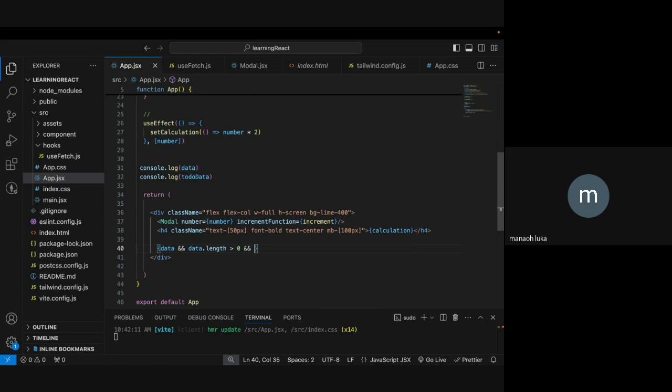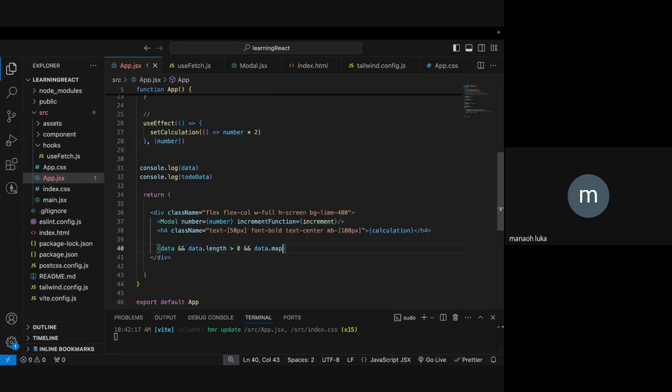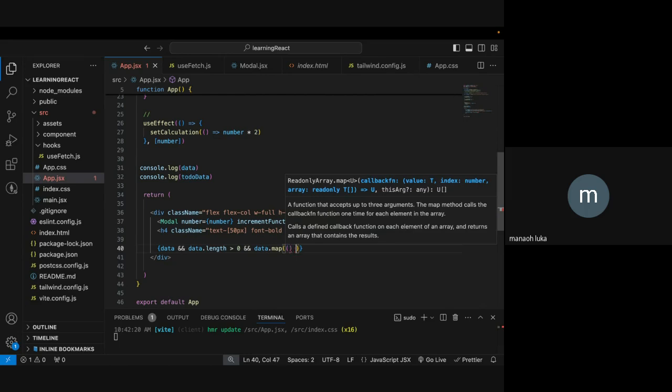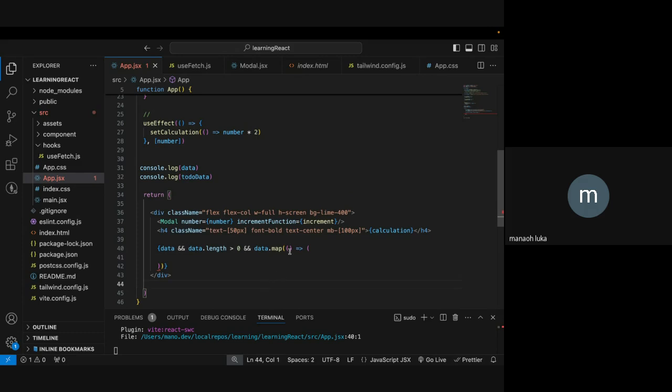So let me try to map this out. And then with this, I'll say todo. So is it todo I first want to see, right? So I will do an H4.